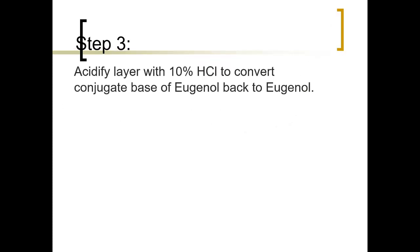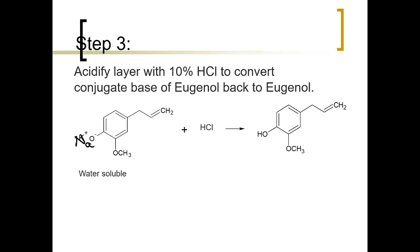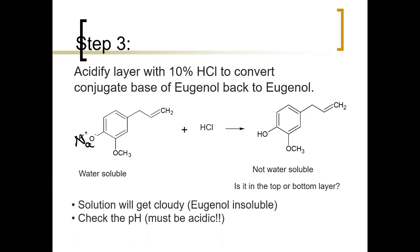Then once you get your eugenol salt, you're going to use acid to reprotonate your eugenol salt back into eugenol, and it will go back into the aqueous layer. So make sure you check your pH so it's not too acidic. It needs to be around 3, but you don't want it to be too acidic because it won't convert. So it needs to be around pH 3 for it to convert. Your solution is going to be very cloudy at this point because the eugenol is not soluble in water, and so it will appear cloudy.